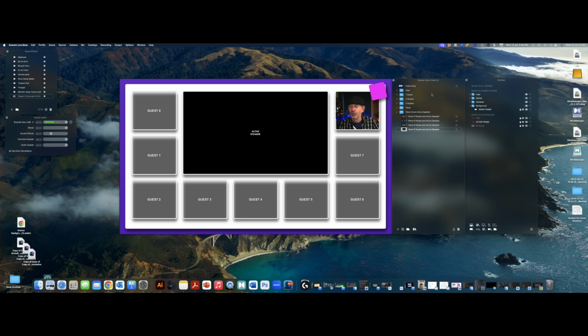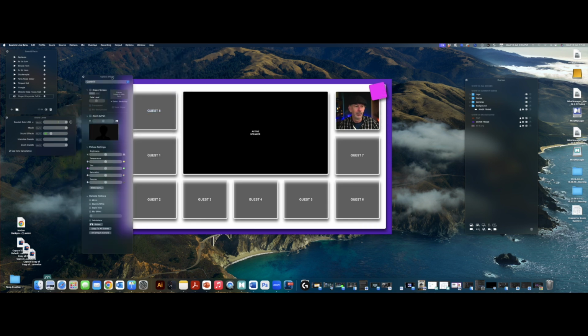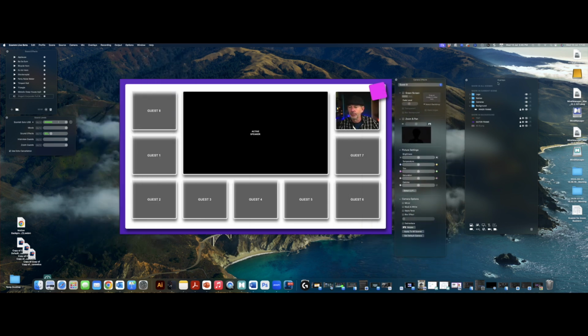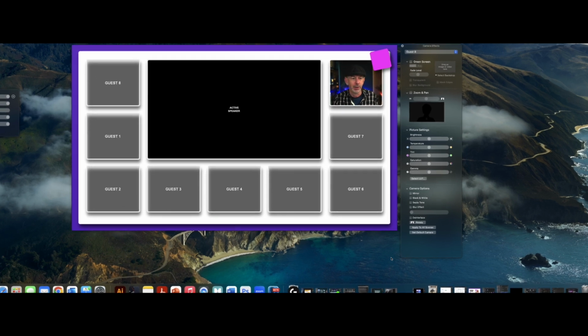So what I'm going to do now is just hide the scenes for a minute, and we're going to bring on the camera settings. So I'm going to bring up my camera window. So let's have a look at the camera effects window. We'll bring that in over here, and I'm just going to get rid of the overlays because we don't really need to worry about those on this particular scene. And then I'll scroll in a little bit here just to make that a little bit more obvious as to what I'm going to do here.